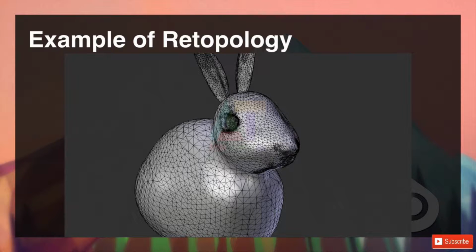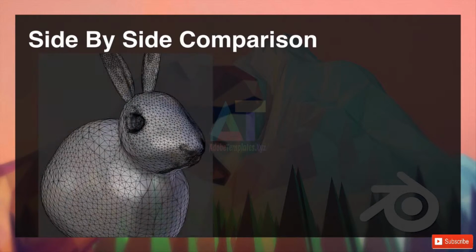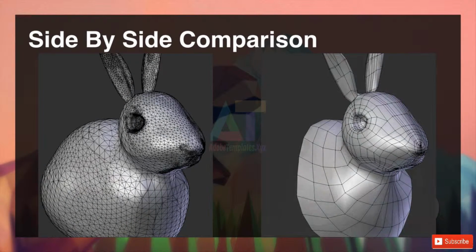But that wasn't important to the lessons we were doing at the time, nor was it important to the overall model. However, that can be broken down into something that looks much simpler, but using that base topology, the base mesh, as a template to work from. And as you can see there's additional geometry where it's needed and less where there's not, and they are all quads, so that is a reasonably good model. It took about an hour or so to get from one to the other, and here are the two side by side so you can see what they look like next to one another.